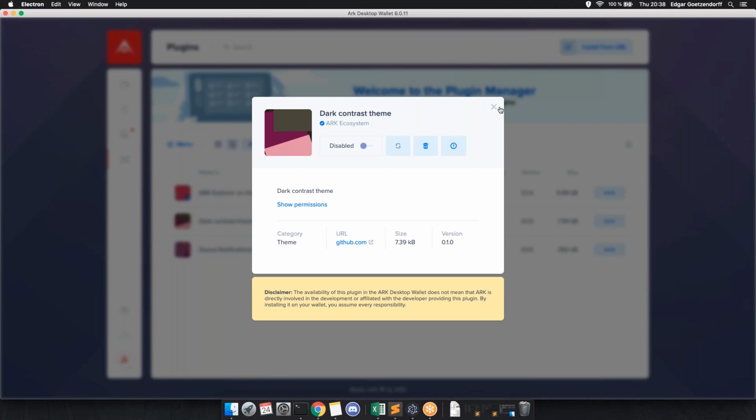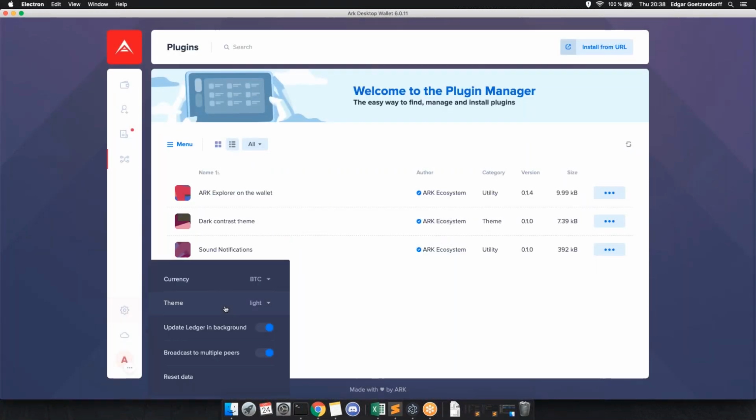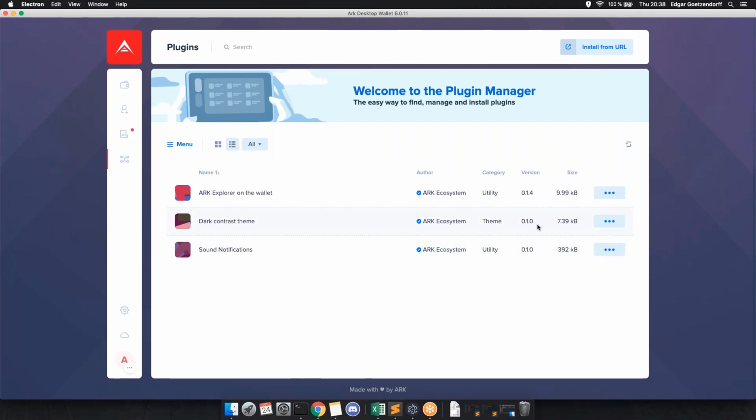And if we go back in the settings, you see that the second theme that I added is gone now. This shows you that all the files, the plugin itself, have been completely reloaded, and you don't have to perform any extra action to actually load the plugin. Yeah, and that's basically my update.